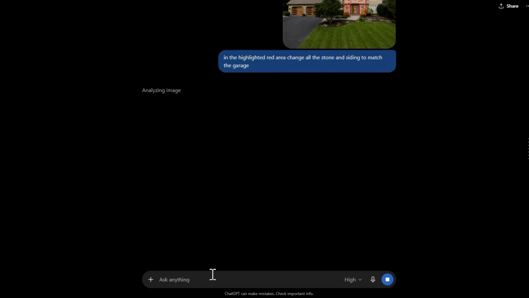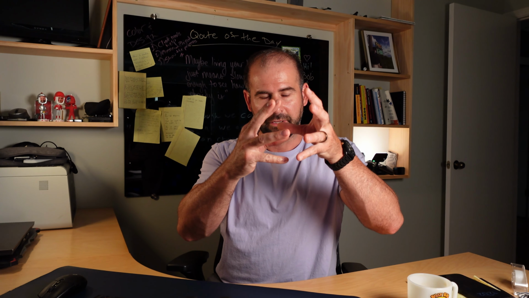Now, for my last one, we're going to do something a little more complicated. I'm going to tell it on the shed roof to the right of the garage. You always want to think directionally in terms of what you're looking at, not in terms of what it is, whenever you're giving directions to this software or program or intellectual body.